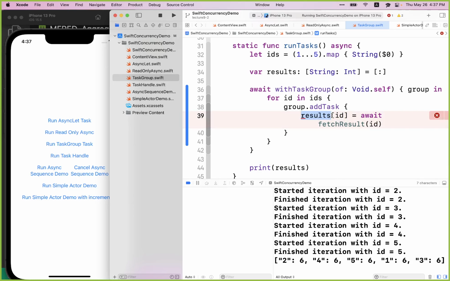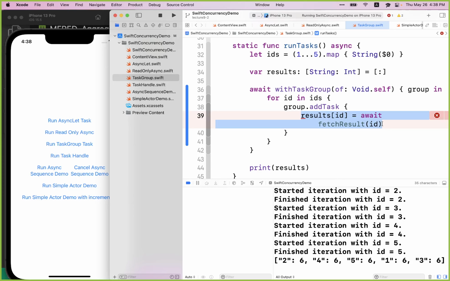Data race issues. Right. So before we actually try to solve this problem, first take a look at this thing. I mentioned before, this represents the type of every task you want to run inside this task group. You can see this is the task we want to run inside this task group, and it's just a function.